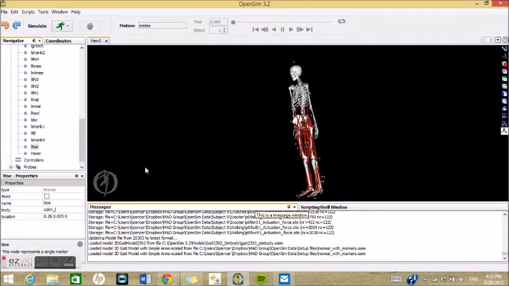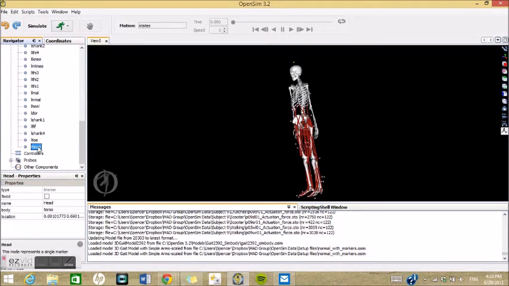So there may be times when you want to control specifically which markers appear and which ones don't. So if you want to hide a certain marker, you'll right click on it and then just select hide under display. If you want to show it again, do the same thing, select show. If you want that to be the only marker that's showing, then do the same thing, but select show only. That way you can control which markers are and are not showing.